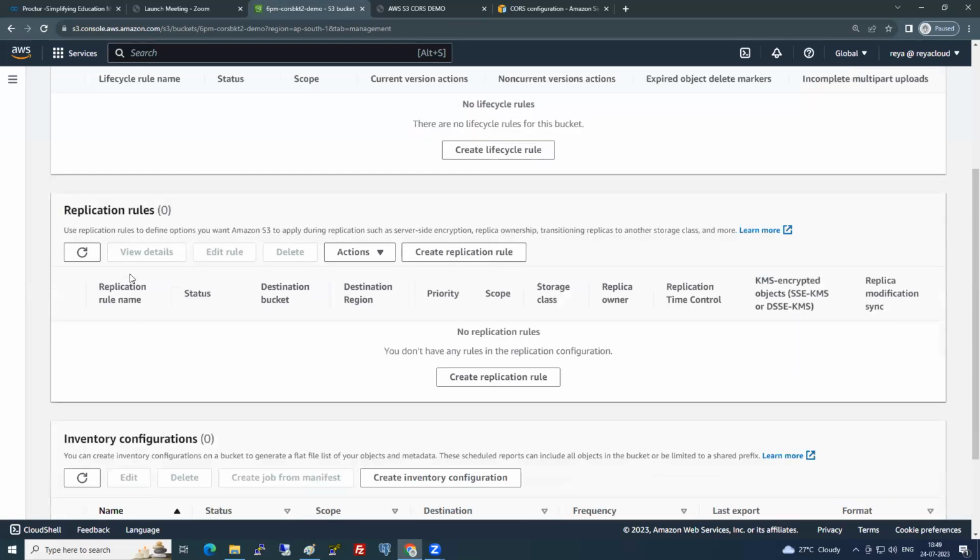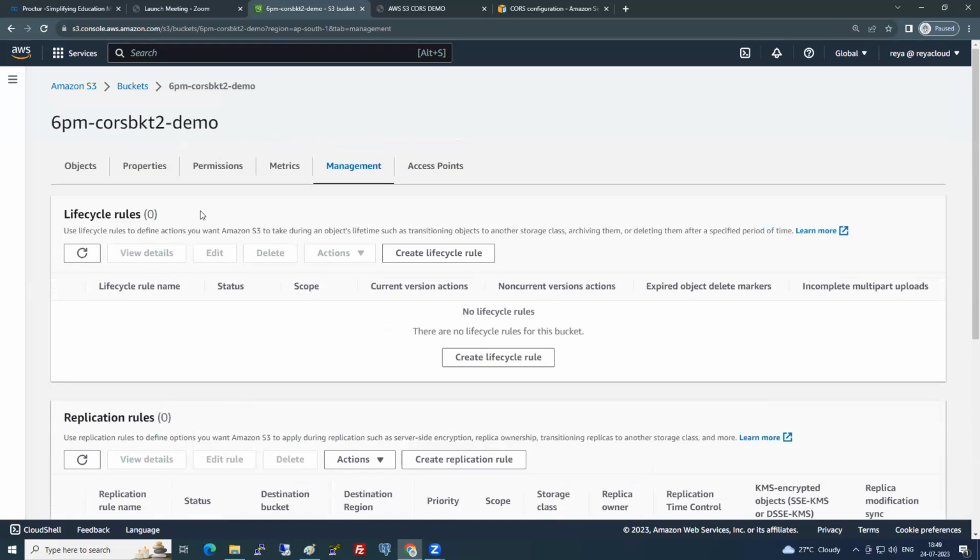Before I go to replication rules, should we go and create lifecycle rules? What is a lifecycle rule? Just now we learned it, right? Lifecycle management. If you want to move objects from one storage class to another storage class, how do you do it? Using lifecycle management. Can we create rules inside it? Okay, let me give one real example.